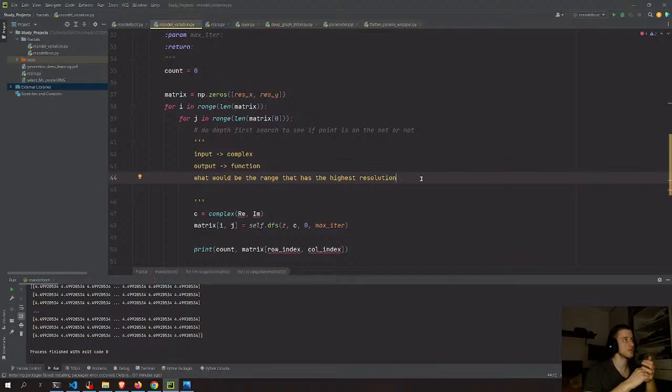Even though the scope, the matrix doesn't change, the values fluctuate in a similar way. The resolution is changing based on the range. So there must be a frequency of values in the matrix that determine different portions of the ranges. If that makes sense.